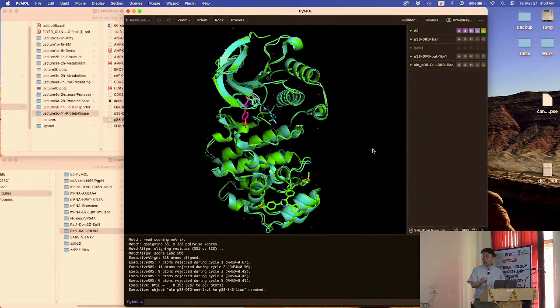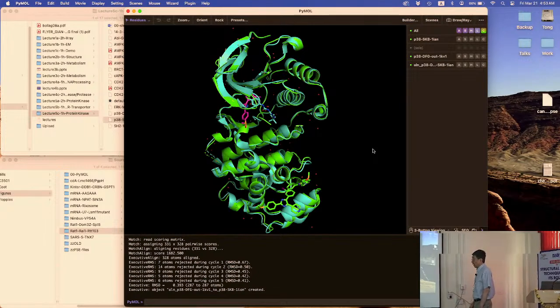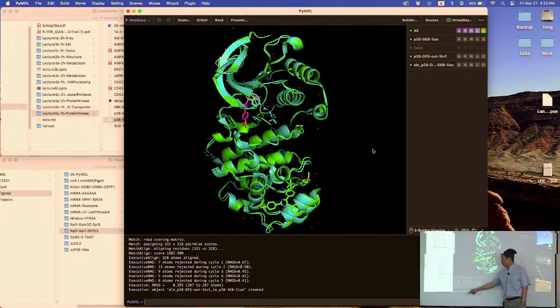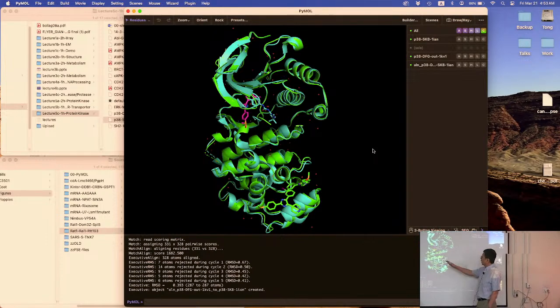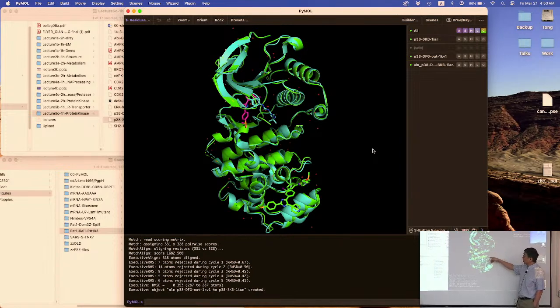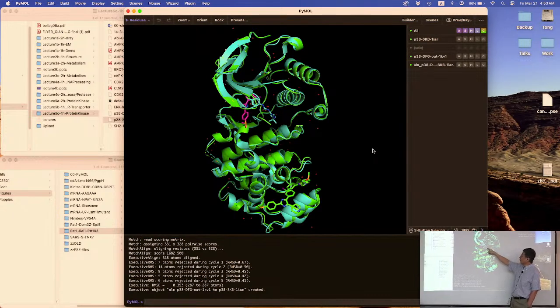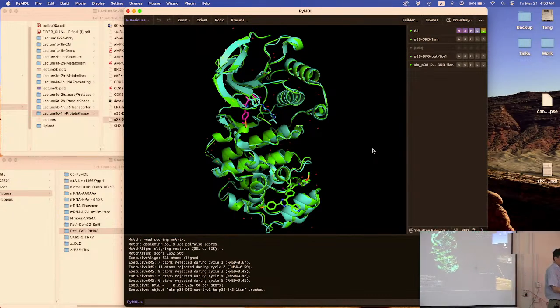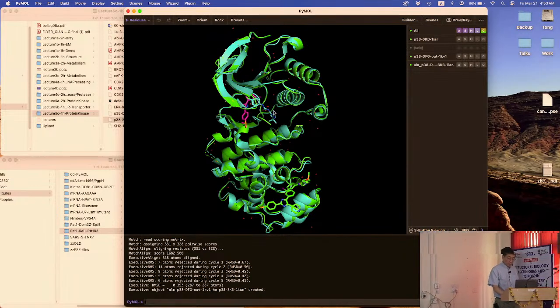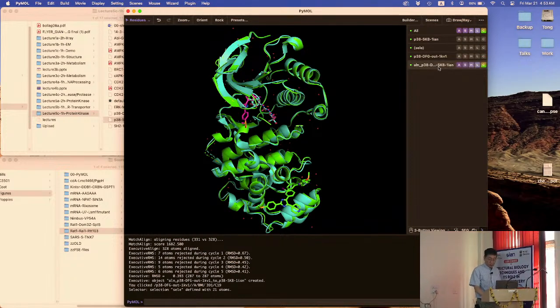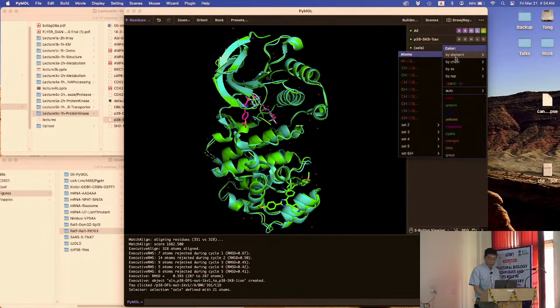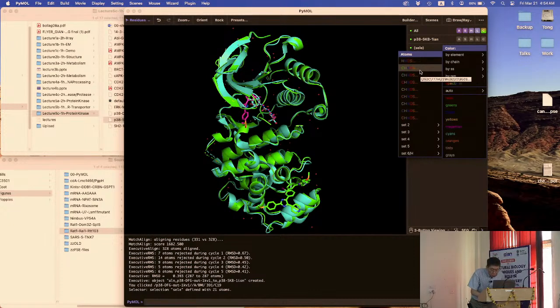So you can see a small little change. And by the way, you can also see the RMSD from the text window as well, if you're interested in looking at that. So now we have the two structures, the SKB structure green and the purple, and then this is the compound for the DFG out, so we'll give a different color as well. So click on that, and so go to selected, color by element, and we'll make it orange.